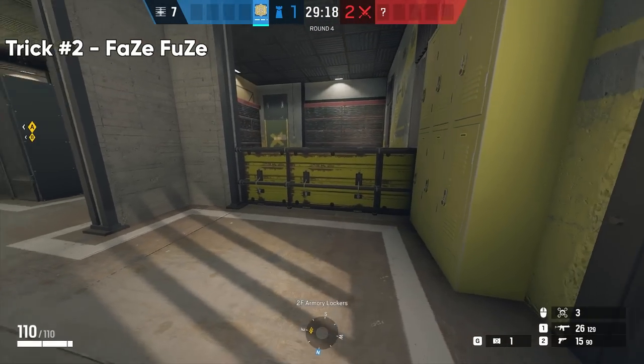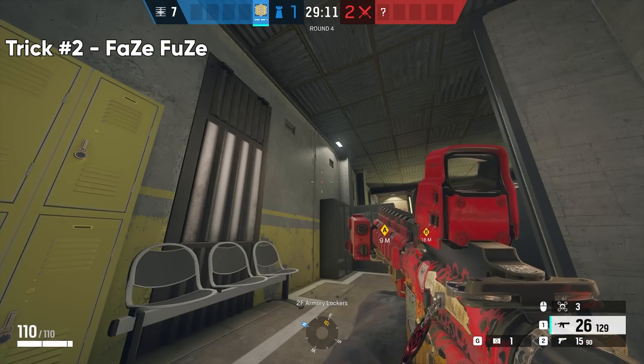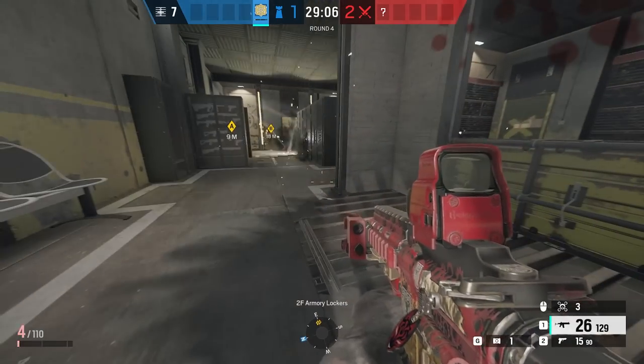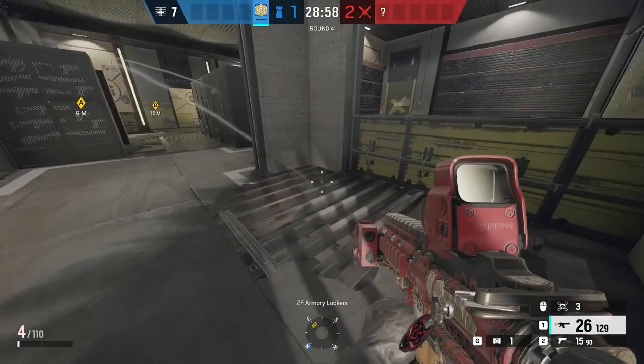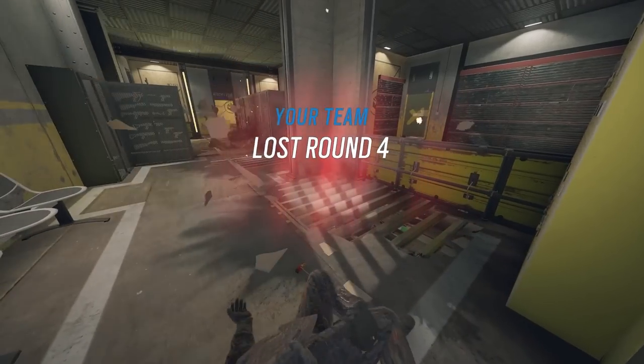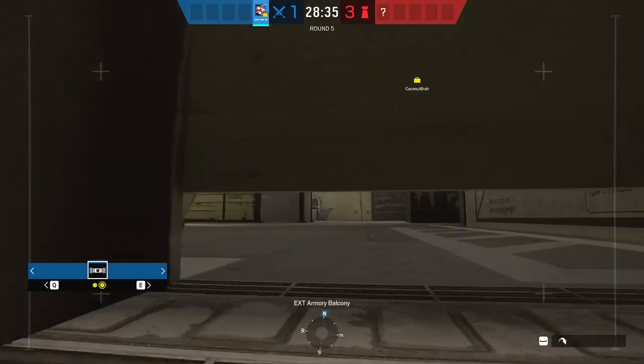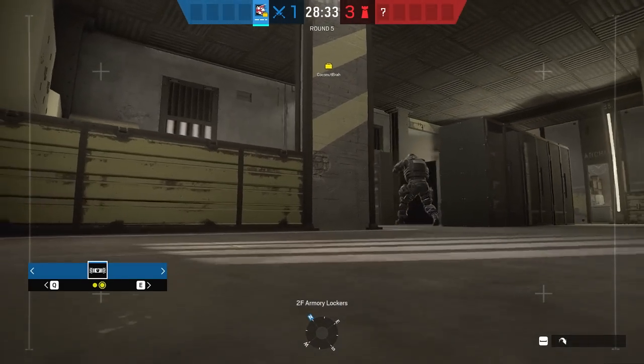Up next is a specific fuse placement to bounce a cluster charge off of a shelf to take out anyone that's playing the half wall in armory lockers. All you have to do is fuse the top left corner of the armory window, and it's going to actually send a projectile over the top right of the shelf and bounce to behind half wall.